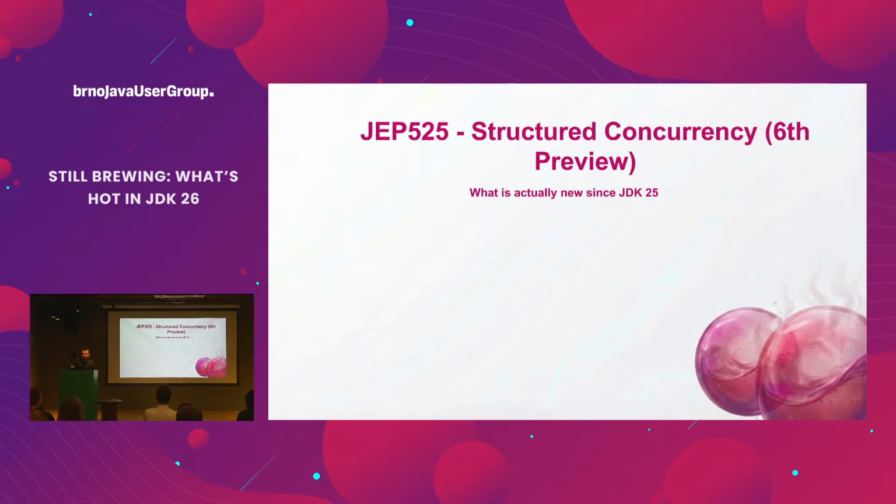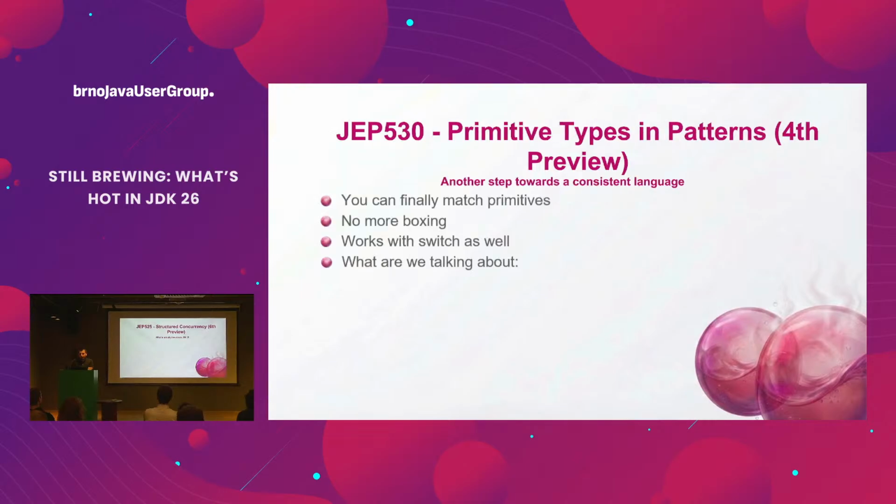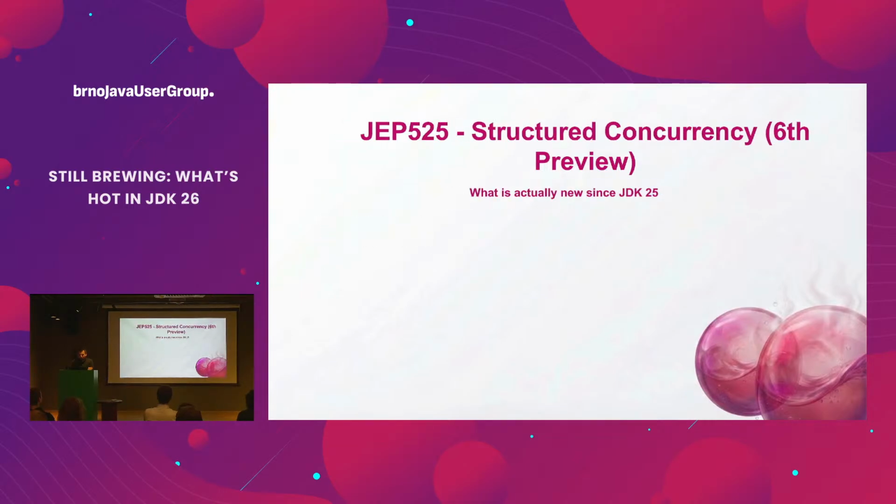Well, structured concurrency is not a first preview. So what's actually new since, well, oh, this is an empty slide. Okay, I just didn't add it to the presentation. Yeah, I think there were like two renames of methods since OpenJDK 25. Sorry that I didn't include it in the presentation. Happens, no?